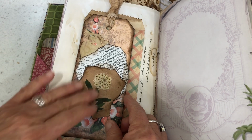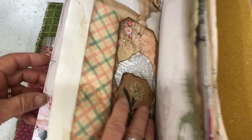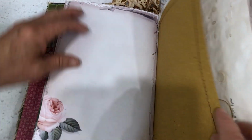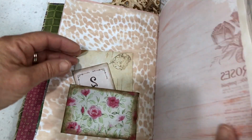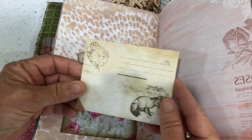And here's another one of those stickers. You get quite a few flower stickers when you get those from AliExpress. And here's the straw paper and the Victoria Designs paper. And here's the third envelope I used on this little set.